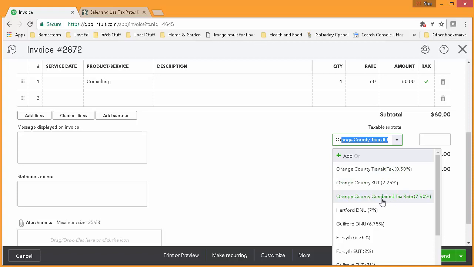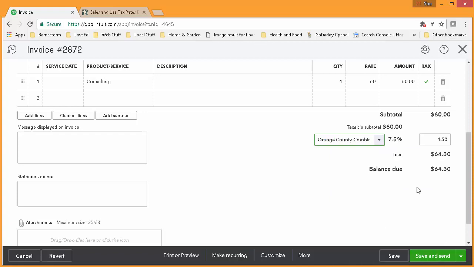So what you're going to select is the combined tax rate, and you'll see that's 7.5. That's the one that you need to charge. There is the tax rate, and you will see that as soon as I select it, it goes ahead and applies 7.5% to any amount that is checked as taxable on the invoice, and it adds that amount right here in the tax area. So that part is now added on to your invoice. So at that point, you can save or save and send, whatever the next step is for you with your invoices. And that is how you add a sales tax to the invoice.